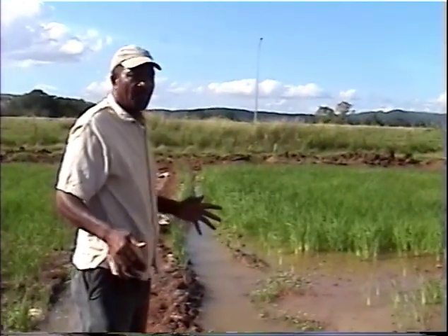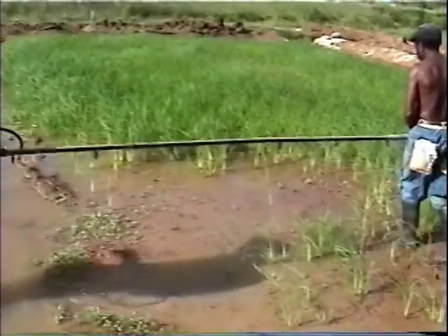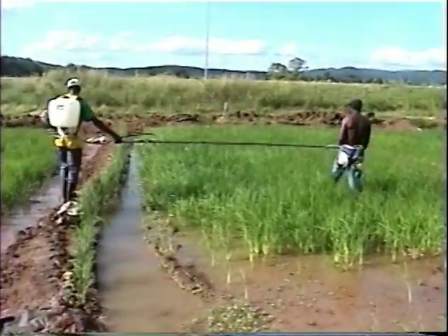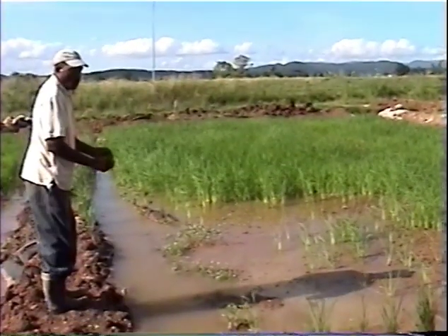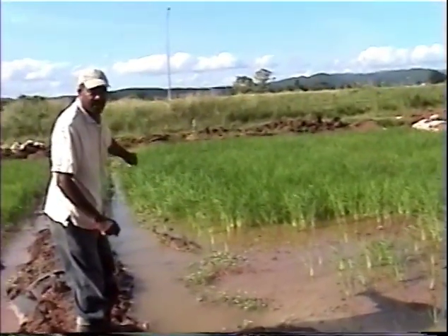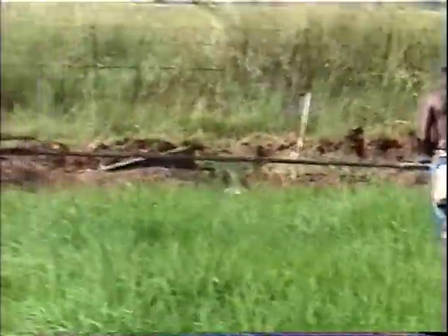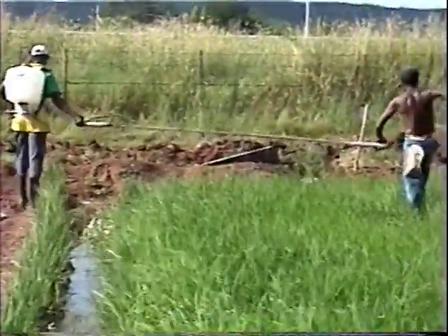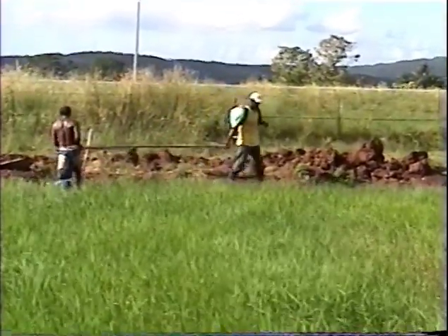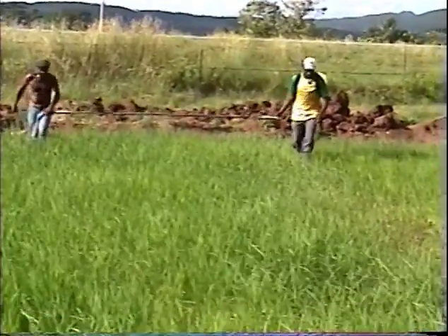I have designed a spraying system. Instead of using one nozzle, I put on eight different nozzles. One man would stay here, the other man would stay way out there and walk over the rice field — rather than going through the water with one nozzle and tearing it up. Sugar cane farmers and all farmers in Jamaica should really benefit from this. It saves time, you are not exposed to the chemical for as long, and you do not need as many people to spray the field.